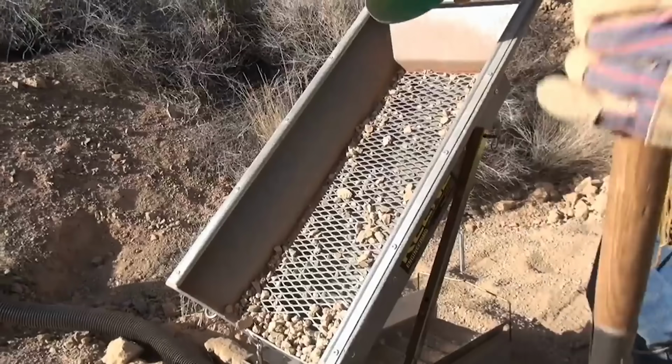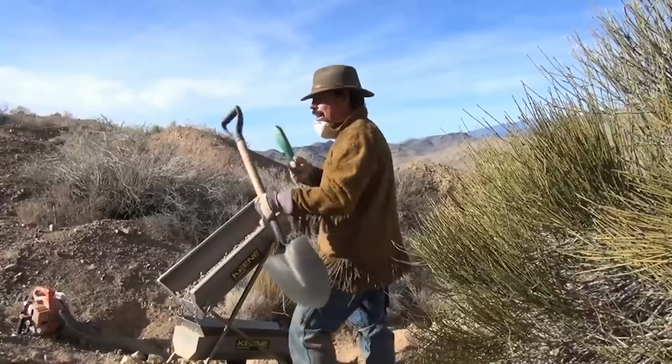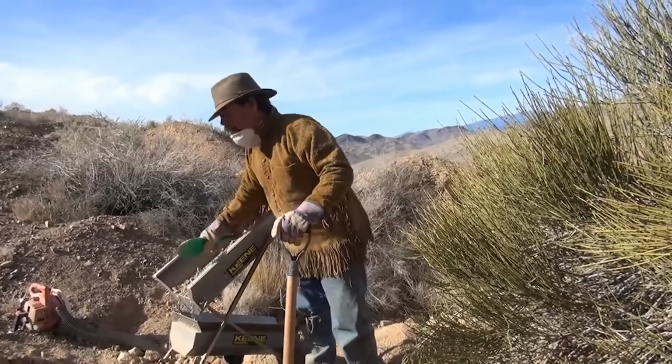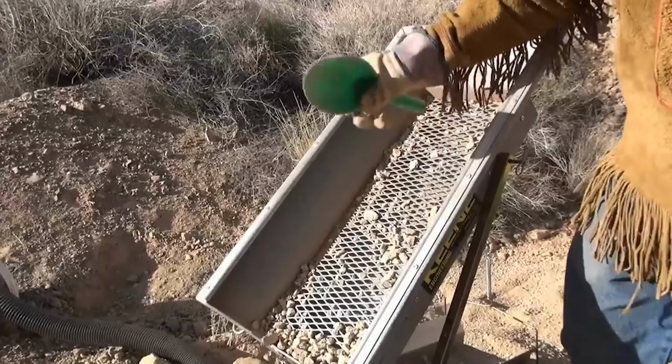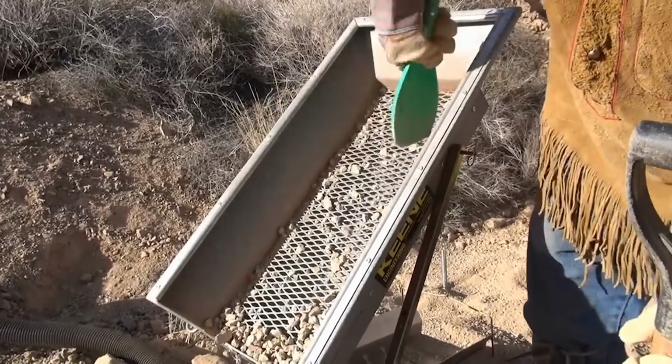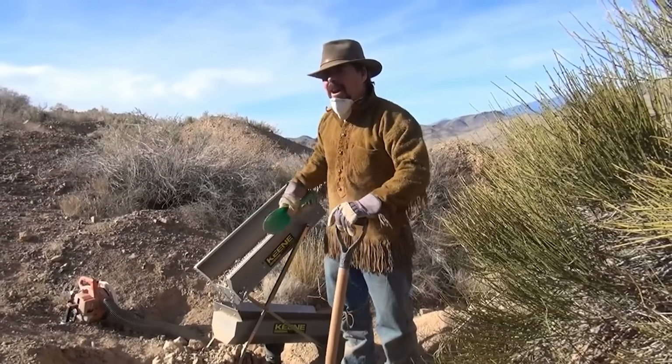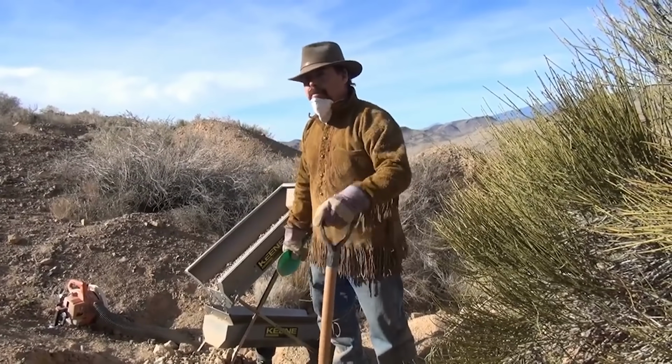Invest in a good spoon. Some people like to use a shovel. I like using a spoon. The reason why is it's plastic and it ain't gonna mess up your classifier screen here on your hopper. And it's easier to get the rocks out of there, because trust me, that thing's gonna fill up with rocks. It's gonna be hard to get it out. So I like using a spoon with my shovel.